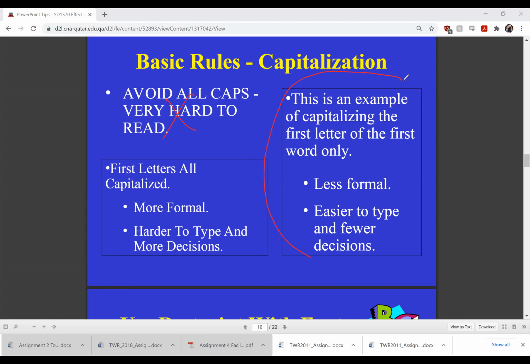Typically, when you're writing bullet points on a slide, you follow your normal English grammar rules. You capitalize the first letter of the word. You always obviously capitalize pronouns. So if you were writing someone's name like Mark or Mohammed or Sarah, you would capitalize that letter. That's basically the only thing from this slide. This first, capitalized all letters, is good for a title. And this is good for the body.